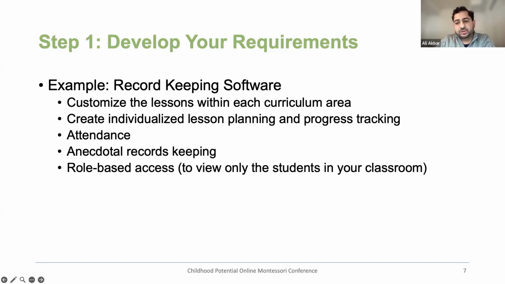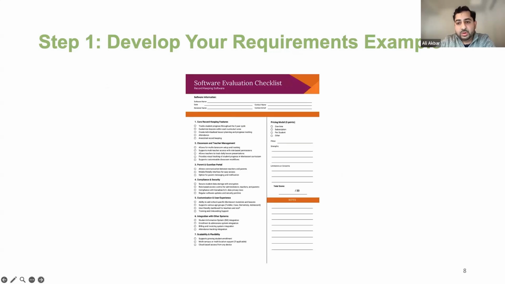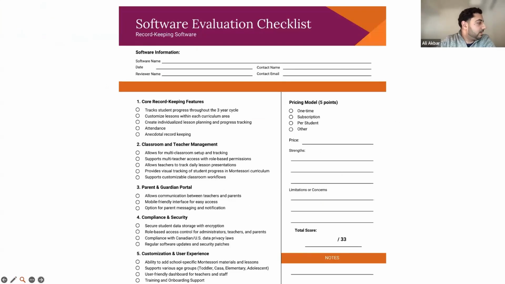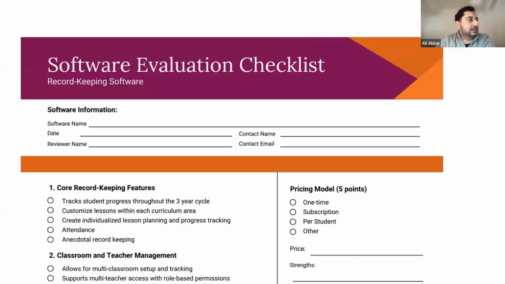And you can also use tools like Google and ChatGPT to help create these requirements. So you don't have to come up with them yourself or feel like there's no way you can do this. We've got resources for that. So what you'll end up with is a list of requirements that become your software evaluation checklist. I will zoom in here a little more. So this becomes our software evaluation checklist.